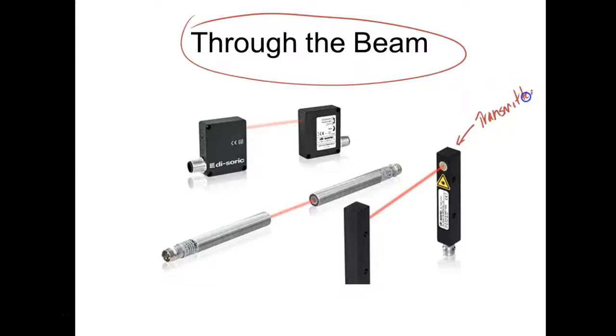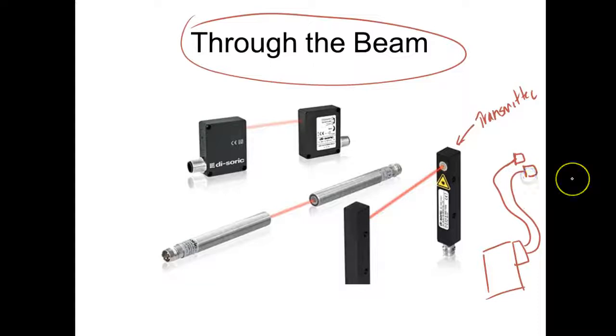Now it's becoming very popular to put this in one unit. So we have a head, and then we'll have a unit that we attach on here, and then we run fiber optic cable out. And then we'll have the transmitter and receiver out here. And what's nice about these is you can change this head, what connects to the sensor, and you can use all three types. So the sensing head would be exactly the same. All you do is change the head that feeds the fiber optics.